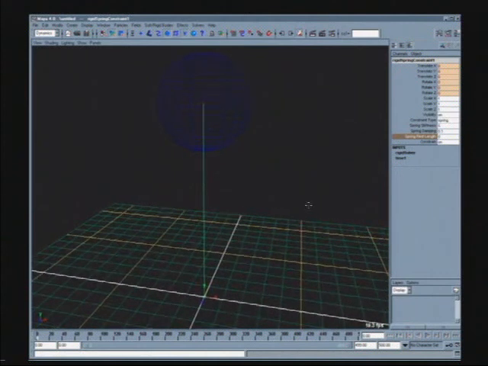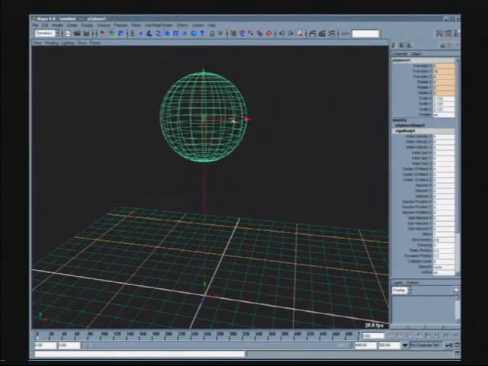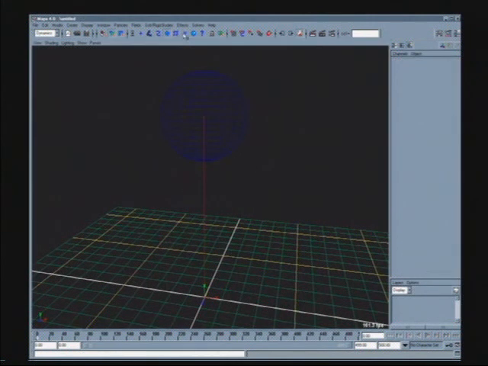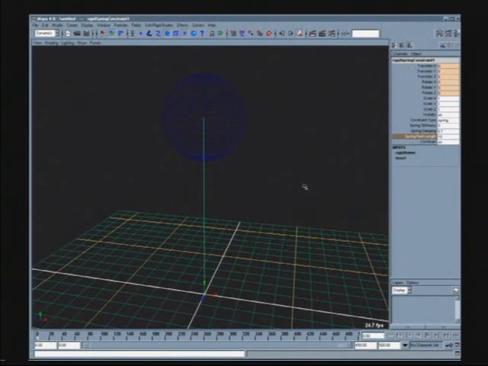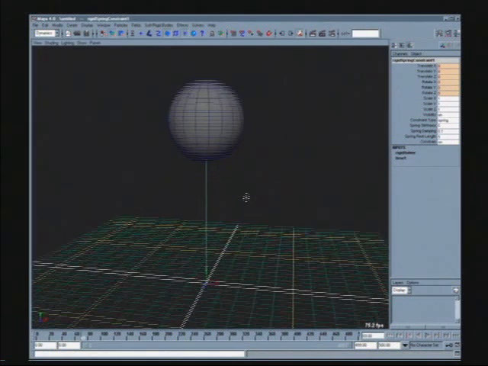The rest length right now is set to a value of 0. Let's say I set the rest length to a value of 10. Right now my sphere's position has a translate y of 10. Its center of mass is at the center of that sphere, and my spring constraint I positioned at the origin, which means it is 10 units long. So if it's 10 units long and the rest length is 10, if I hit play, nothing happens. But if I set the rest length in the channel box for my spring to 5 units and I hit play, we get this.